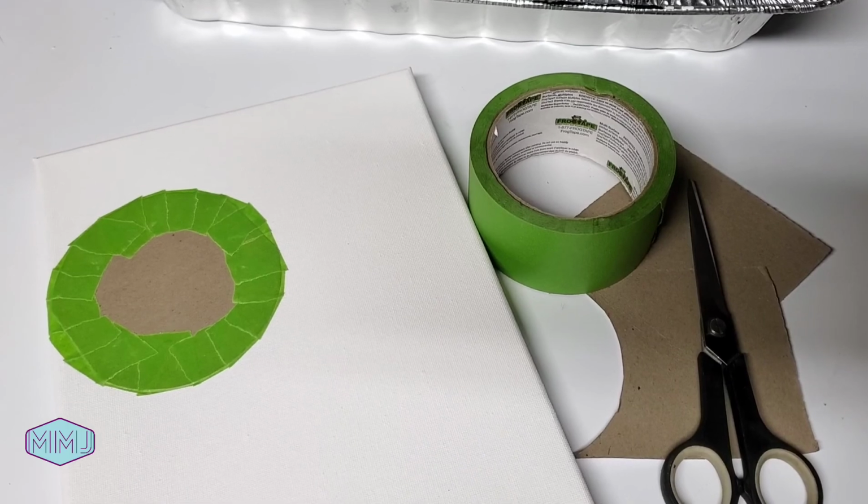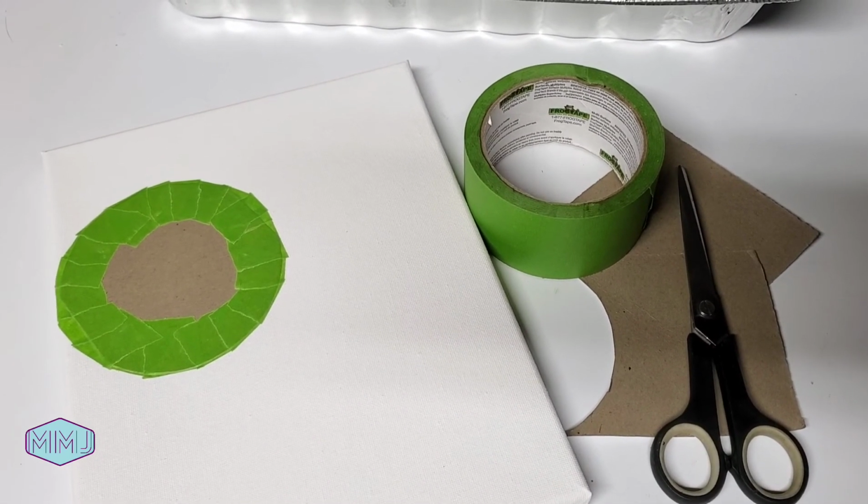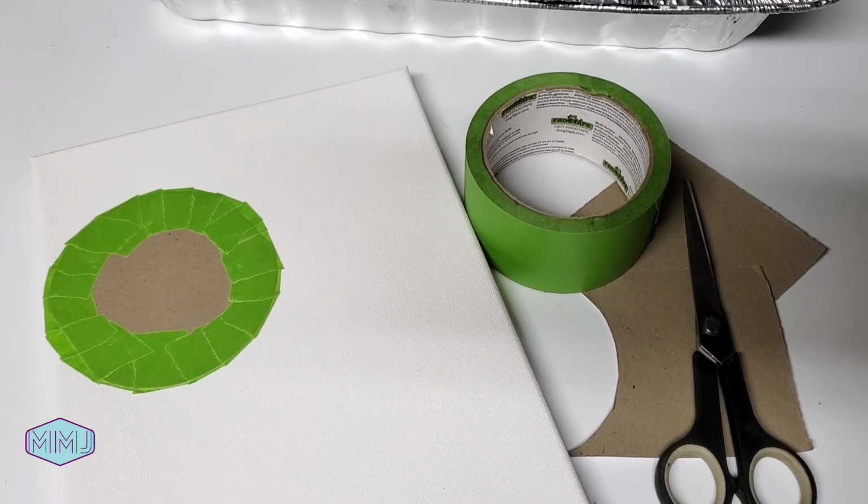I've tried something different today. I cut out a cardboard circle and frog taped it to the canvas. Hopefully it'll leave a circle that we can fill in later.